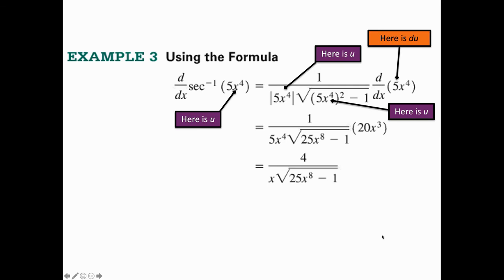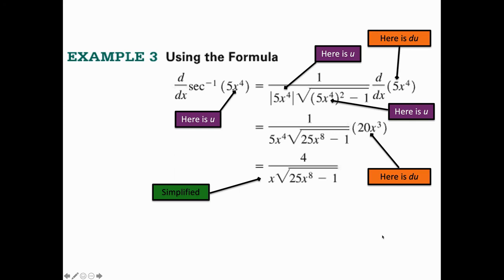From here, you just simplify where you can. So if you look at the inside of the radical, the 5x to the power of 4 quantity squared turns into the 25x to the power of 8. Now the absolute value goes away because x is raised to the power of 4, and because the power is even, you're always guaranteed a positive value, so the absolute values can drop. And then the derivative of 5x to the 4th, as you can see, the du is 20x cubed. Then from there, the 20x cubed can actually go to the numerator, and that 20 and that 5 will simplify to 4, and x cubed over x to the 4 simplifies to 1x on the bottom.